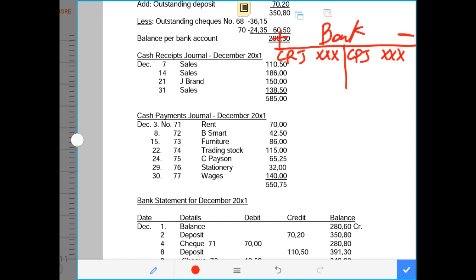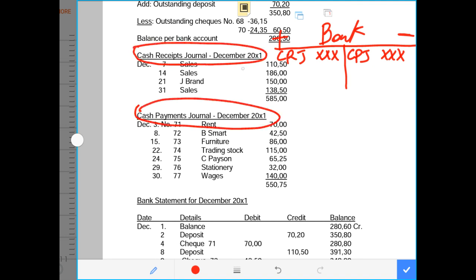So now this is the ledger account, which is the total combination of the cash receipt journal and the cash payment journal. They all get recorded in what we call the bank account, either on the debit side in the case of the cash receipt journal, or on the credit side in the case of the cash payment journal. And I'm not currently referring to the correction of errors, where the reversal of the payment can be on the debit side or the reversal of the receipt can be on the credit side. I'm just referring to the receipt and the payment only, the first recognition of the receipt or the first recognition of the payment.